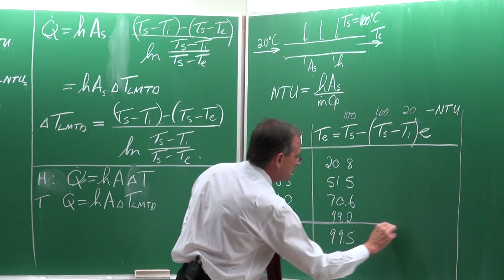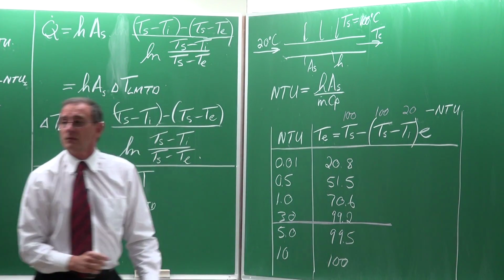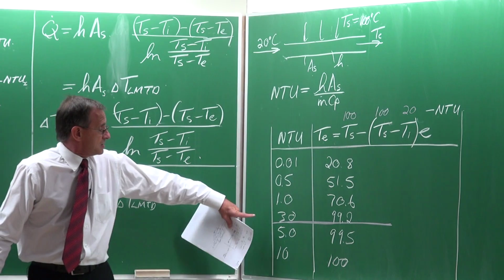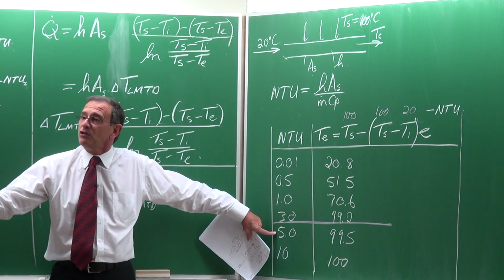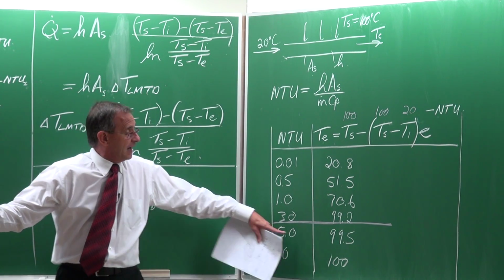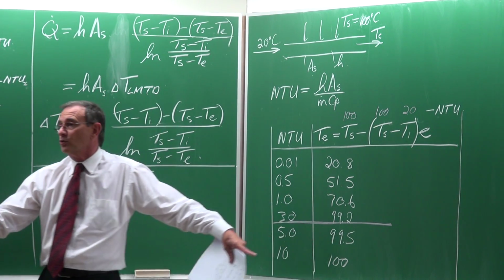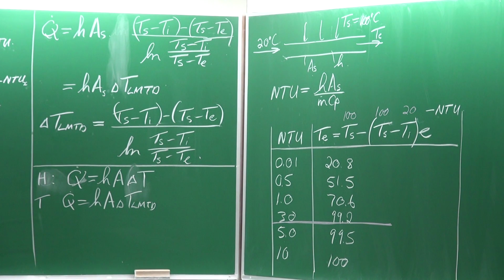Is sort of the maximum where you want to go. Okay. Because from 3 to 5, you will have to double the length. And by doubling the length, you're just going to increase the water temperature by 0.3 of a degree Celsius. So it's not worth it. It's going to be too costly, normally.